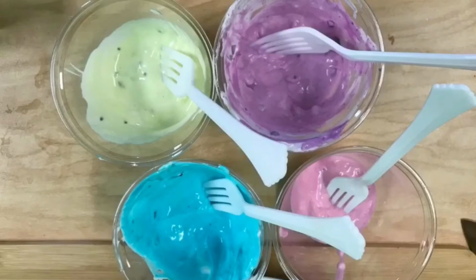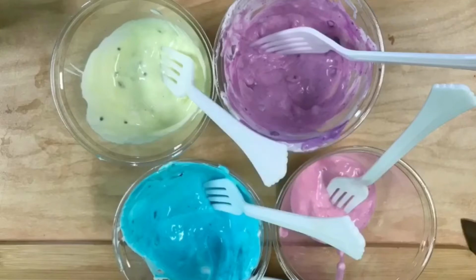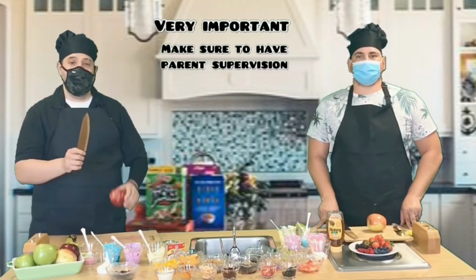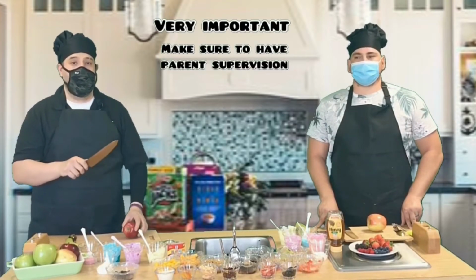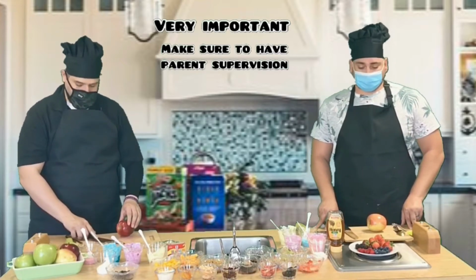The base of our frosting is yogurt, which is high in protein, which maintains and builds the body's tissues such as muscles, skin, and hair. Alright guys, so for today we're going to need an apple and a knife. But make sure you ask your parents' permission or have your parents' supervision in order to do this next part of the meal. Very important.